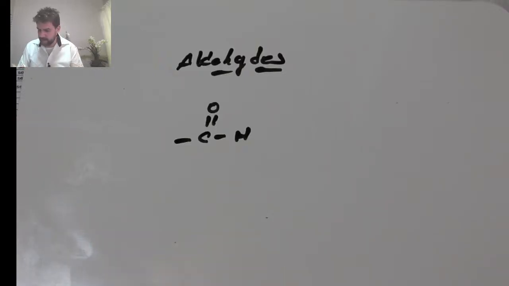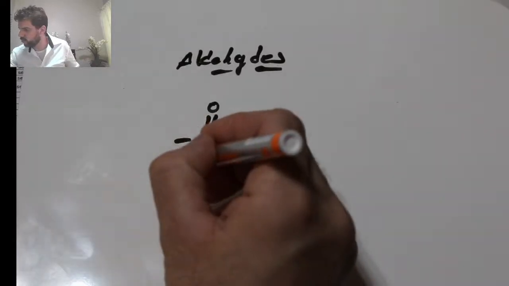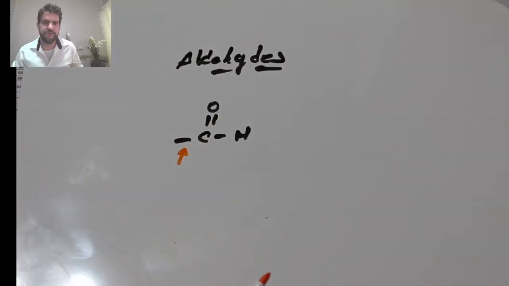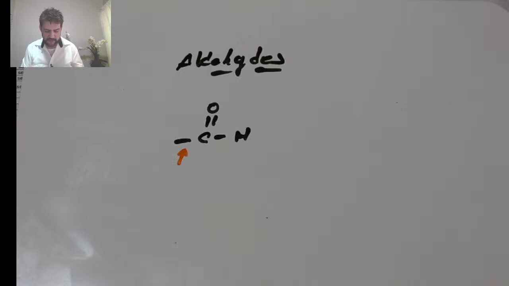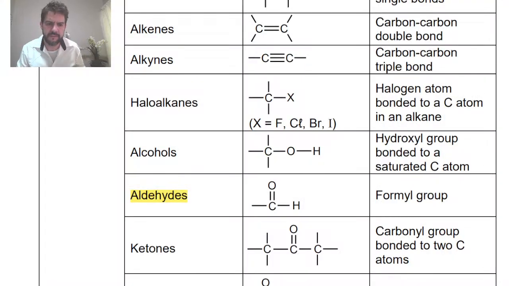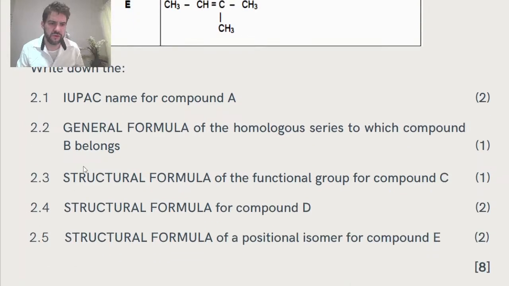This join here with the carbon is important. You cannot skip it out. If you don't have that line there, you don't get the mark. So it's important, guys. Okay, make sure you have that line in there. Okay, so that was question 2.3. Question 2.4, structural formula of compound B.